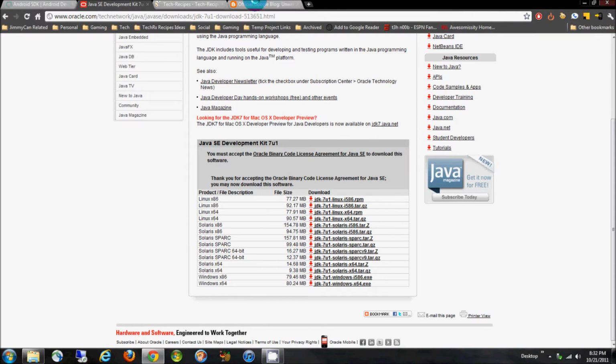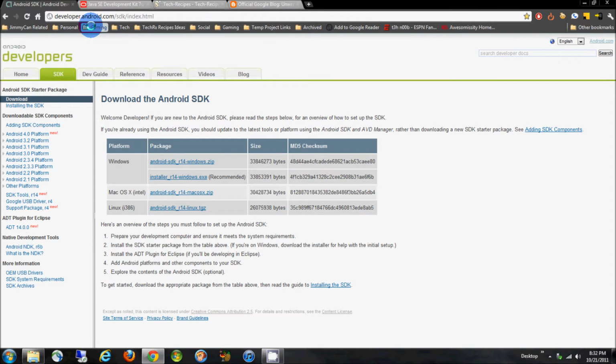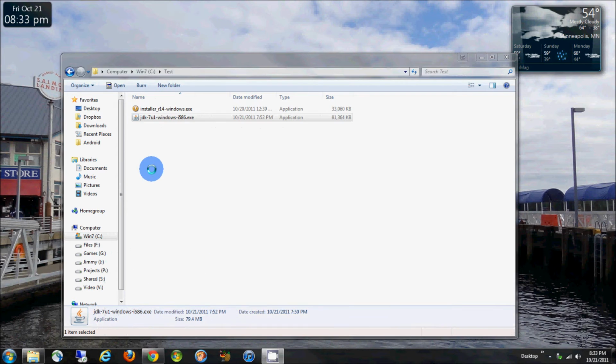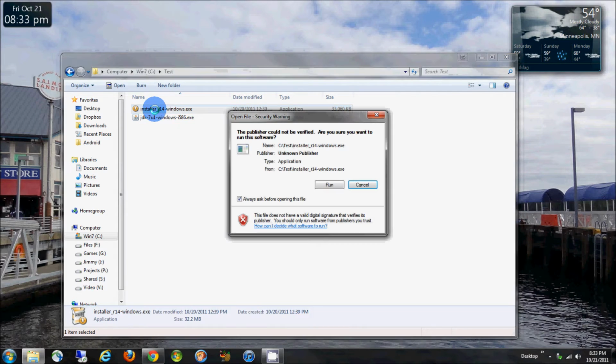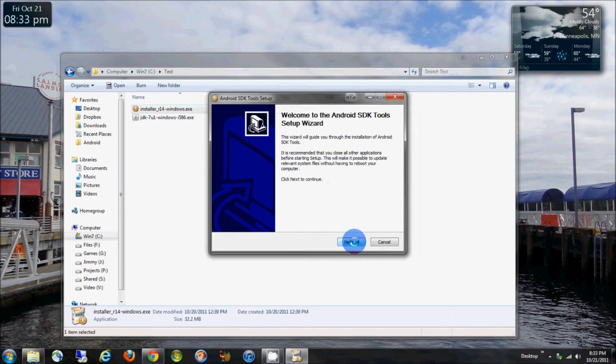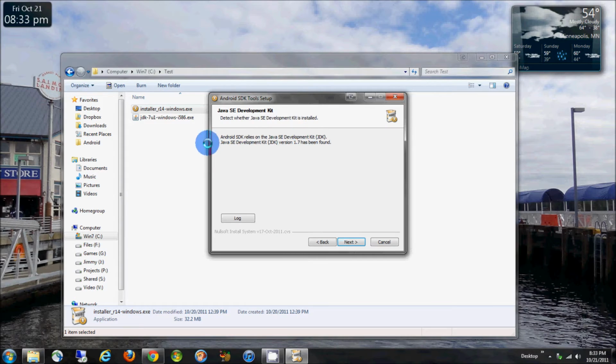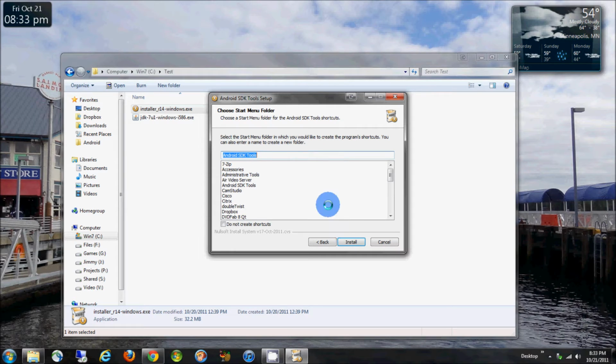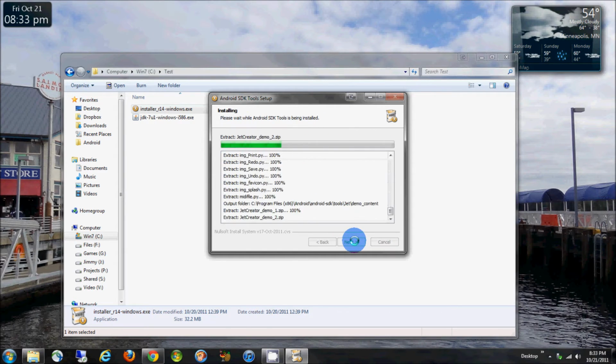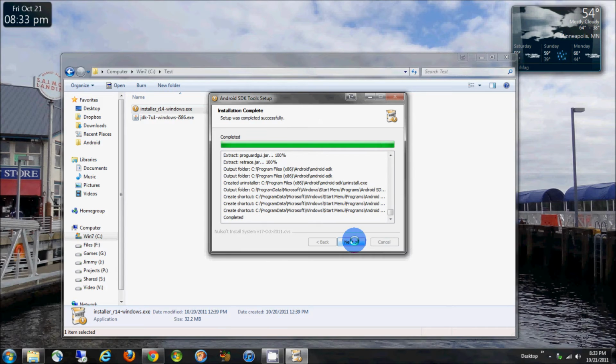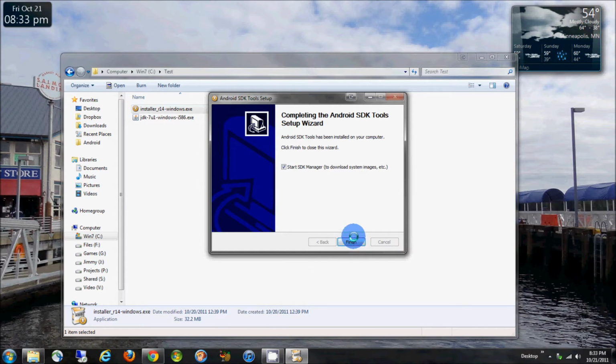We'll go to our Android developer site, developer.android.com, and click on our SDK tab here. And we'll go with the exe installer, the installer R14, which contains the Ice Cream Sandwich APIs and abilities. And we'll just run through that quick. Already noticed, so we have our JDK installed. So let's do next. Fairly quick. And once we're done, we'll leave the checkbox to start the SDK manager.